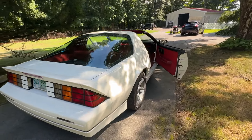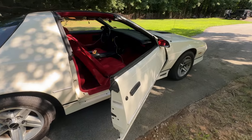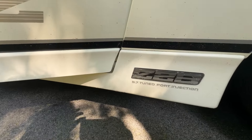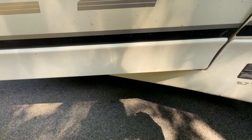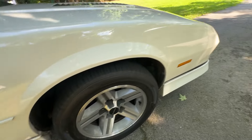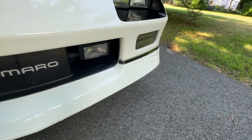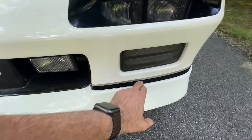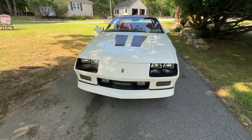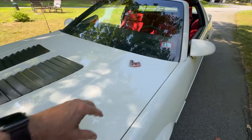This is an original paint car — it has not been restored. It was heavily undercoated when it was born, and I'll show you that sticker. It does have some very minor spider cracking on the stickers on the lower valance. Other than that, the bumpers and wheels are actually rock-chip free. I have a 2019 Hellcat that has more road chips than this car.